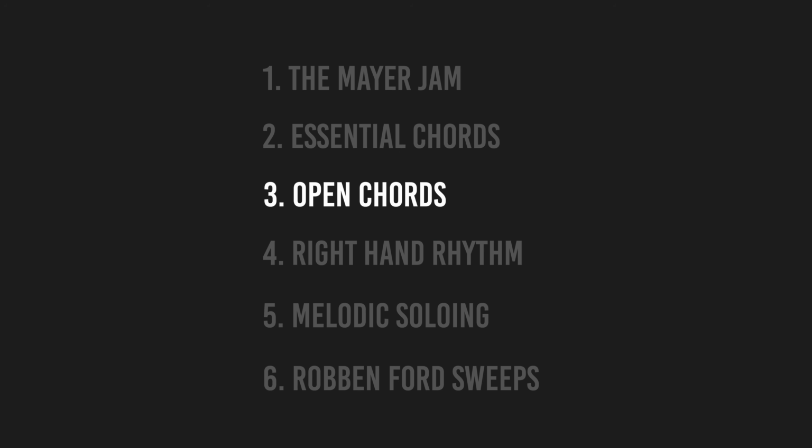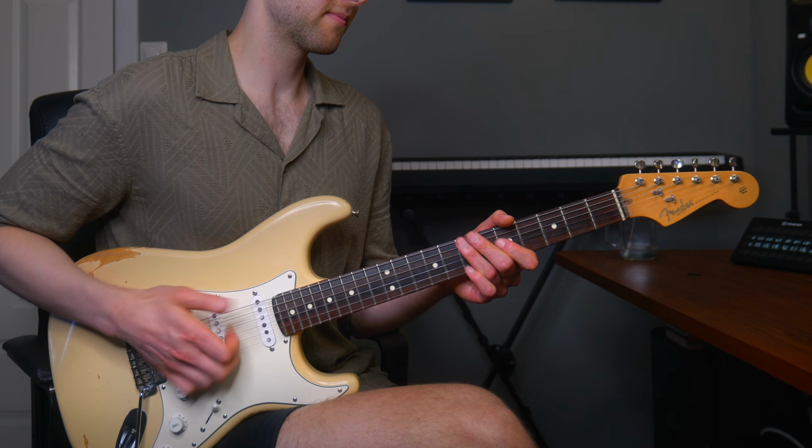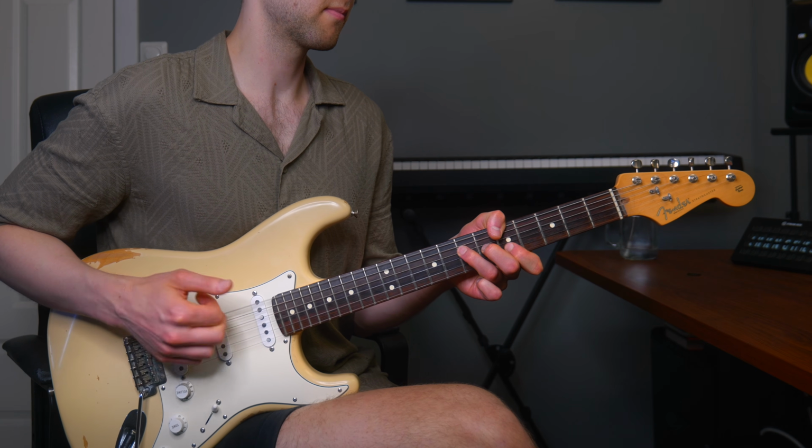You have learned some Mayer chords, but now it's time to bring them to life with his right hand rhythm. This is something John Mayer is amazing at. You can take some basic chords and then add some really tasty rhythm. And he very often makes a snare sound with his right hand, like this. So now I want to have a look at 2 levels of his rhythm playing. Let's start with level 1. This is going to be the groove.